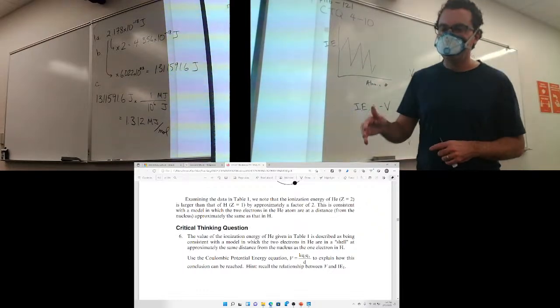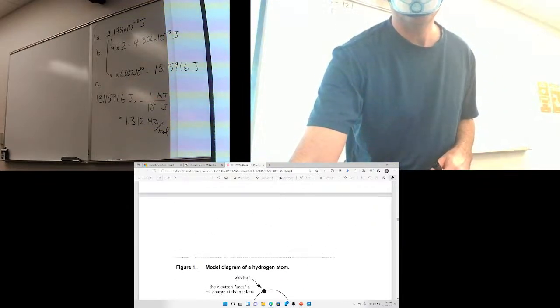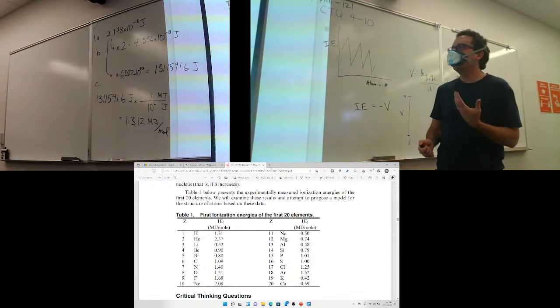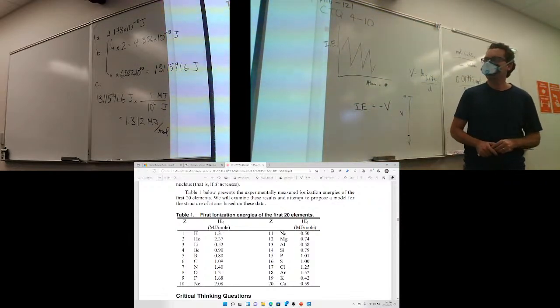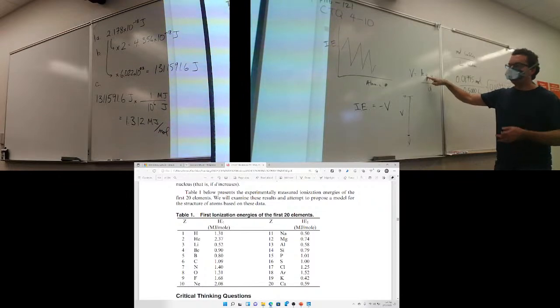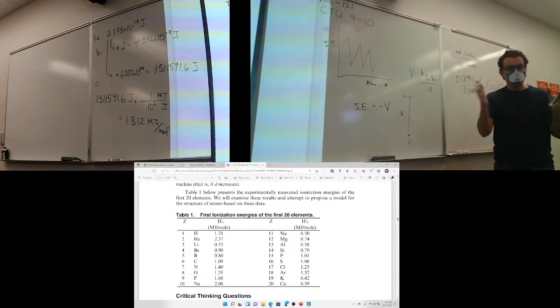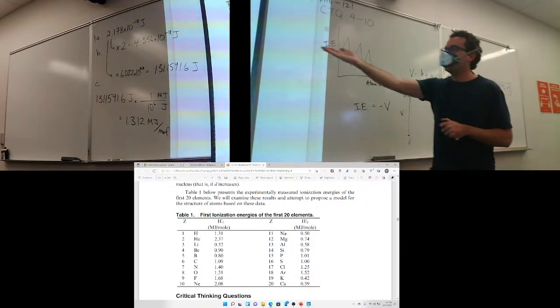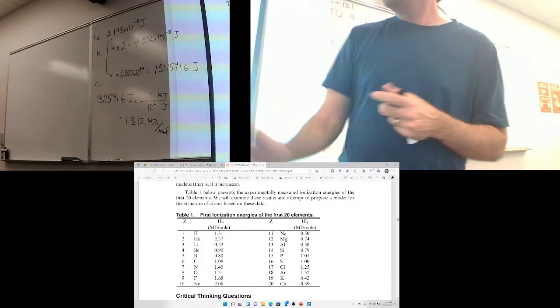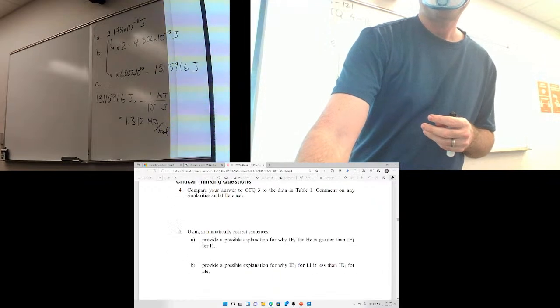If you look at the energies for helium and hydrogen, helium is not quite, but close to being double the ionization energy for hydrogen. And so that would make sense. Hydrogen has a +1 for Q1, helium has a +2 for Q1. So if their distances for the electrons are similar, it's almost double. That's why the ionization energy is close to being double. It's not exactly double, but it's close. So that makes sense.